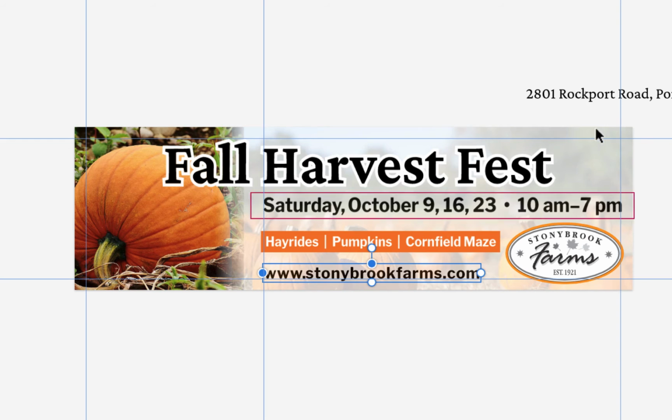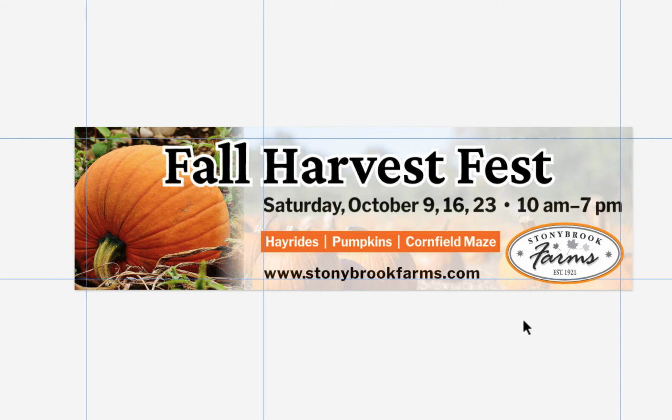So I'm going to get rid of this. I don't think I need the address. I don't think I need the invite line there. And I think this is okay. From where we started with nothing, just throwing some stuff in here, it's not perfect. This little blend between the one photo and the other isn't perfect. But again, we're working in Gravit, so we're not working in Photoshop. If we were doing this for real, we might do something in Photoshop and then bring the whole image in together, like do the blend on 2 layers and bring it together. We're trying to fudge it in Gravit, and it's okay.